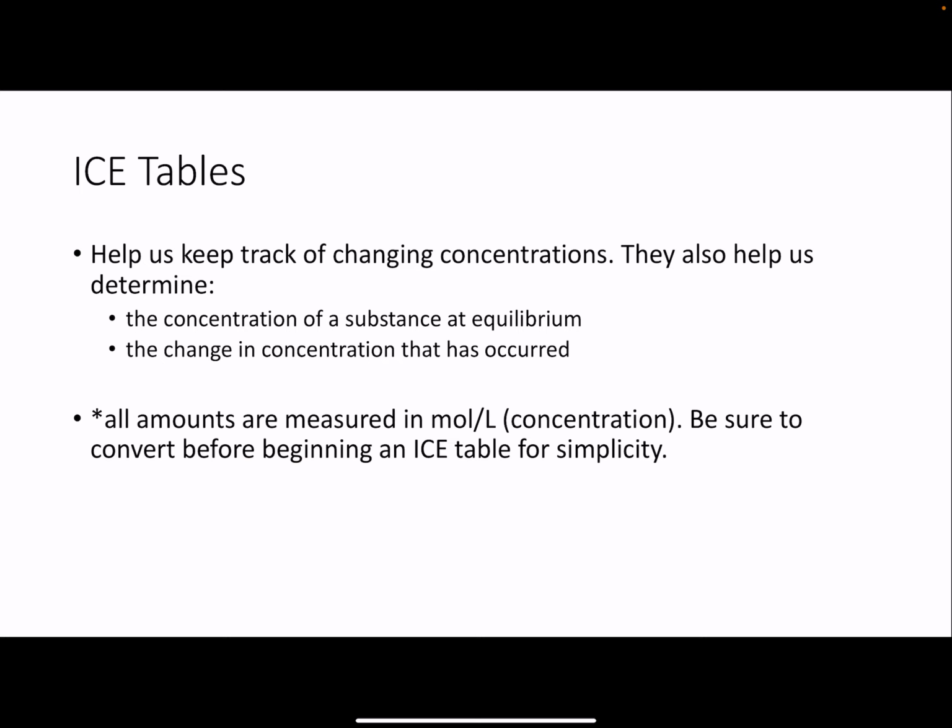So we use this technique called an ICE table, and this is key. I'm going to put a star beside it for the entire unit, so we need to focus on this. What they do is help us keep track of changing concentrations, and we can use it to determine the concentration of a substance at equilibrium.